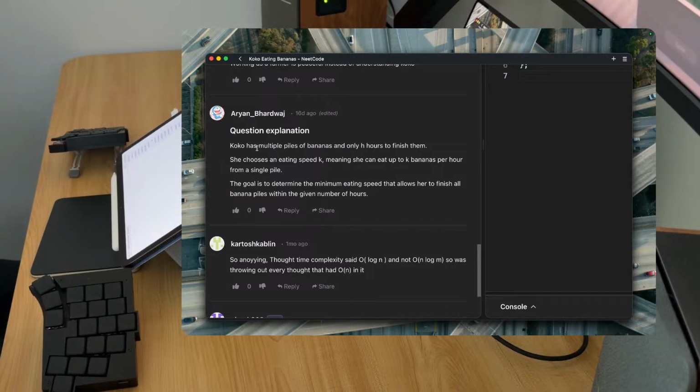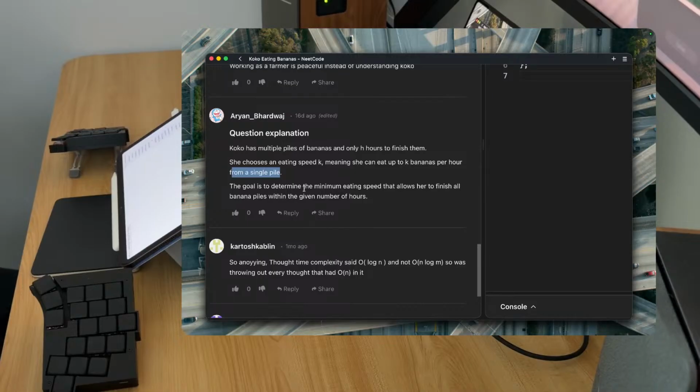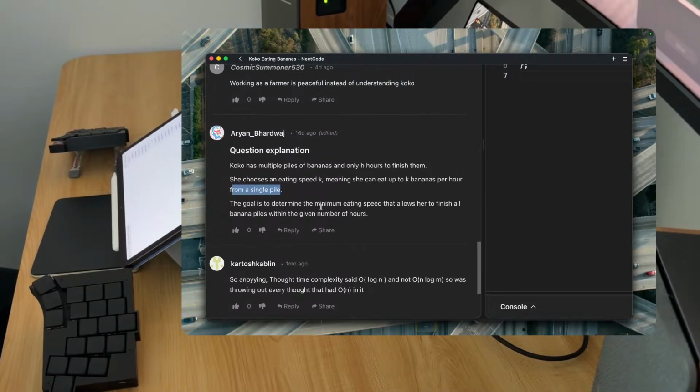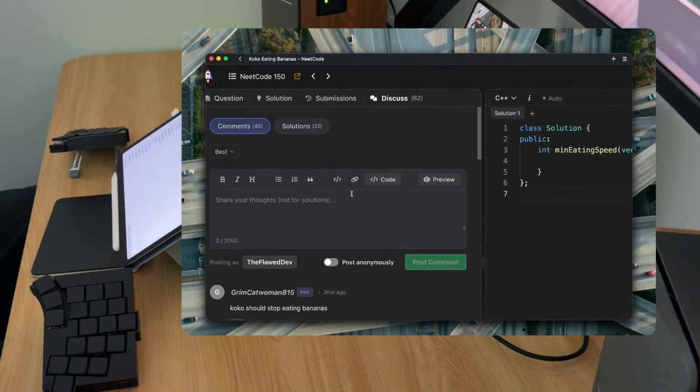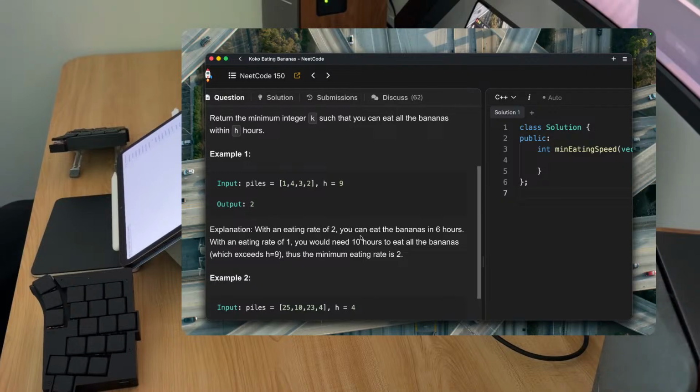Question explanation. Coco has multiple piles of bananas. Minimum eating speed.